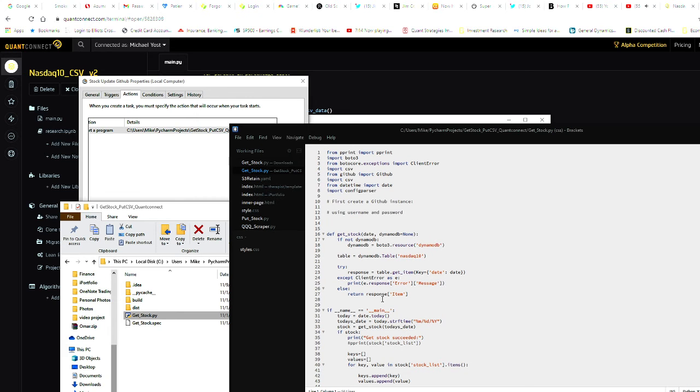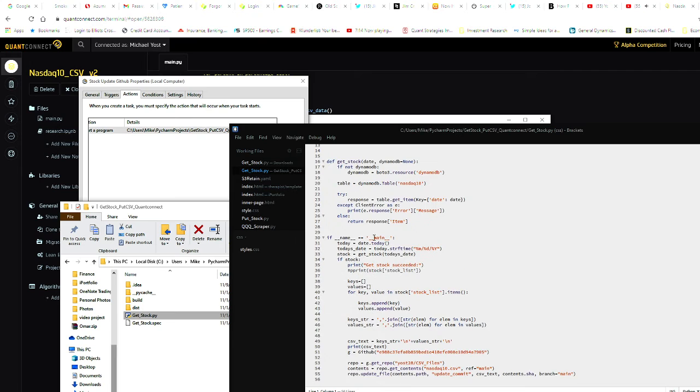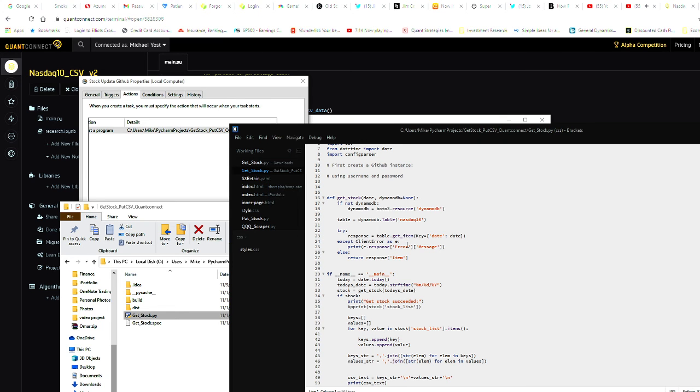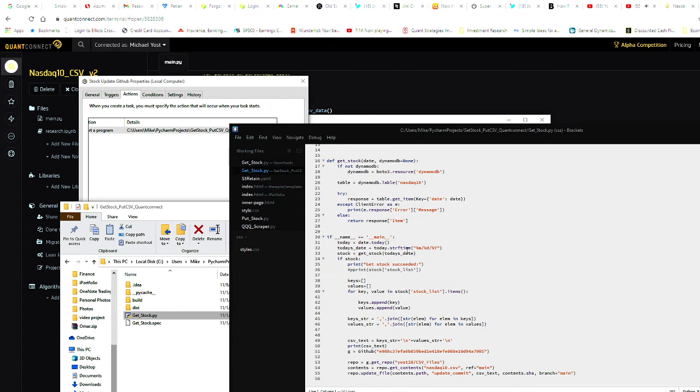So here, once again, I define my DynamoDB table, and then I need to get the payload from DynamoDB. I haven't seen this code in a while, but this right here defines my GitHub, and then I define the repo, which is my user profile and CSV files.